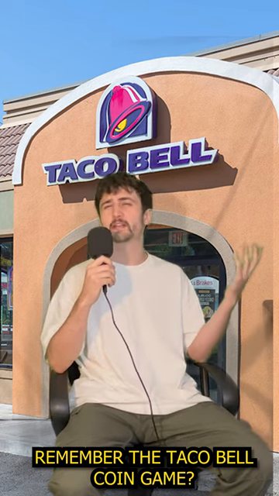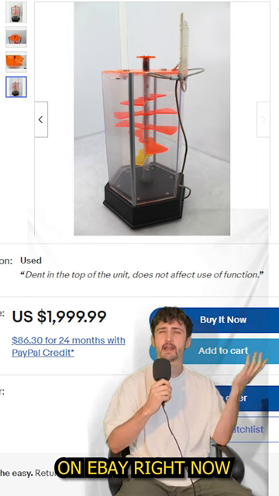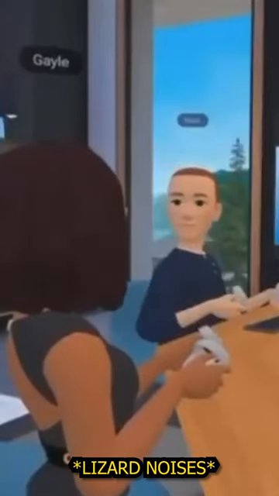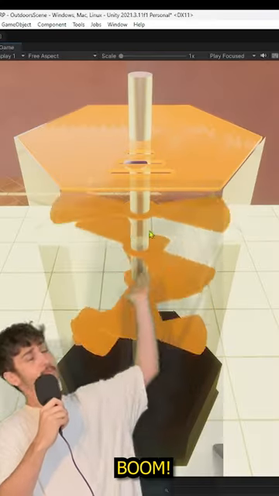Remember the Taco Bell coin game? Well, I want one, but it's going for over $2,000 on eBay right now, and baby ain't got bread like that. So I made one digitally, of course, in VR. Check this out. Wow. First thing I did was model the coin game in Blender. And boom, look at it.